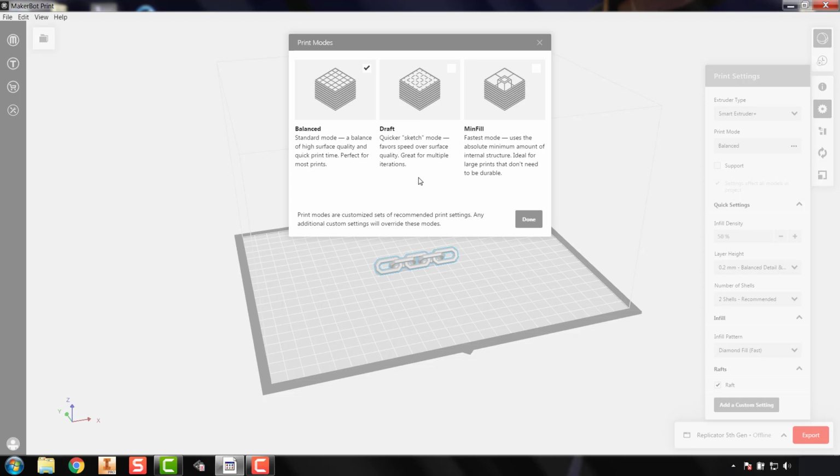So if you're just trying to get a really quick printout just for fit purposes, Draft might be a good option. Your quality isn't going to be great, but it should be really close to the final dimensions, and it'll be a part that prints a lot quicker. So that is an option there. And there's also this Minfill mode, which is the fastest print mode that MakerBot has.